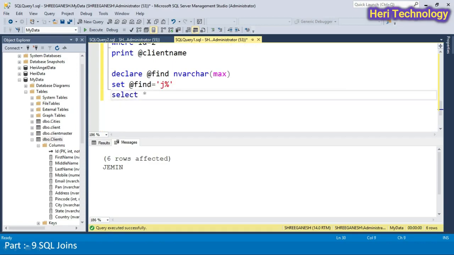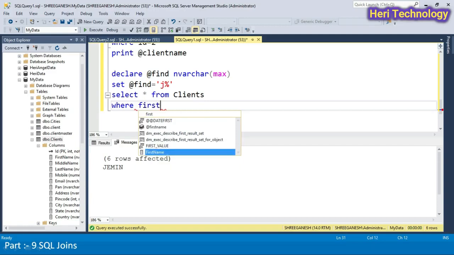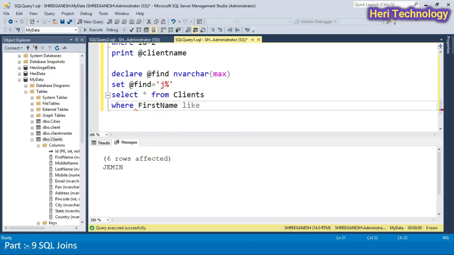So select star from our client demo table, with a where clause, first name like our variable, and execute this query.